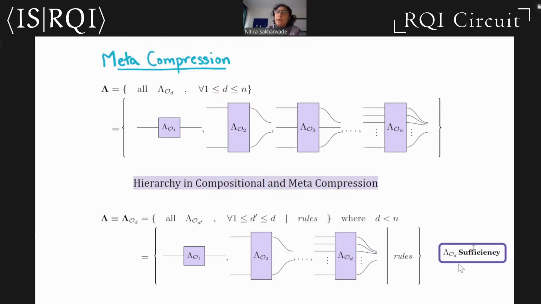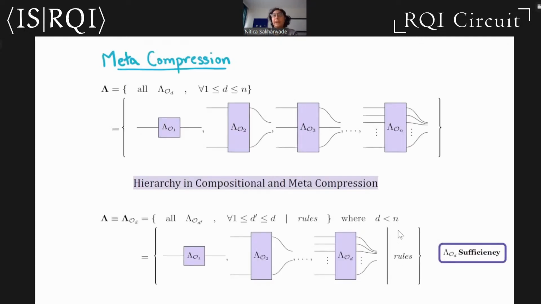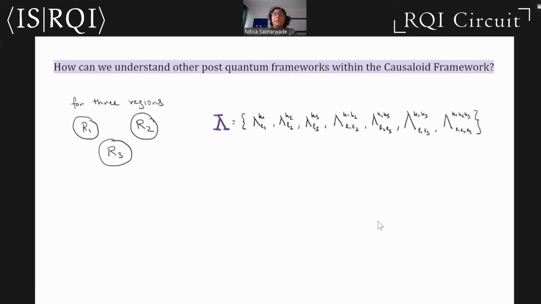And of course, lambda O1 is, so if we only had everything explained through tomographic compression, it's not a very interesting level because we don't have any causal connections between regions. So this is something that is kind of trivial. So the next, non-trivial layer would be lambda O2. So we go to lambda O2 and try to study this. For the purposes of this talk, it is sufficient to consider 3 regions only. So here we had n and d. If you set n to 3 and d to 2, this is what we're trying to show here explicitly.